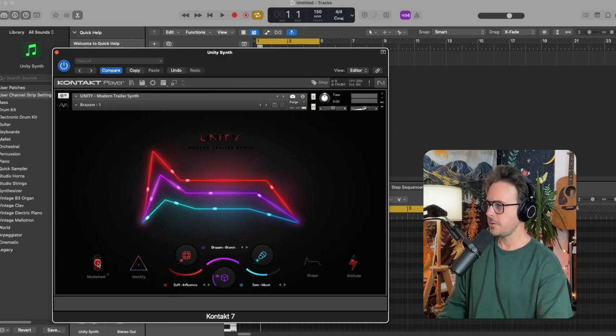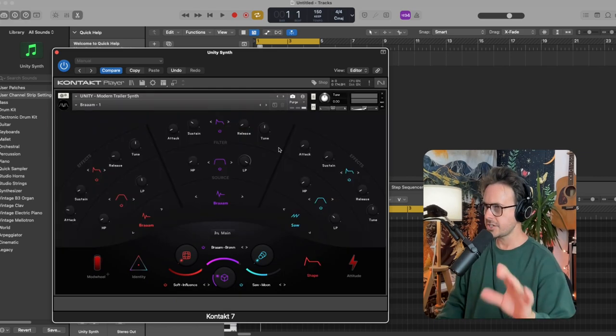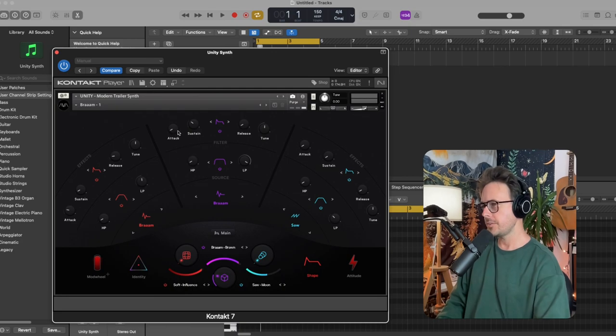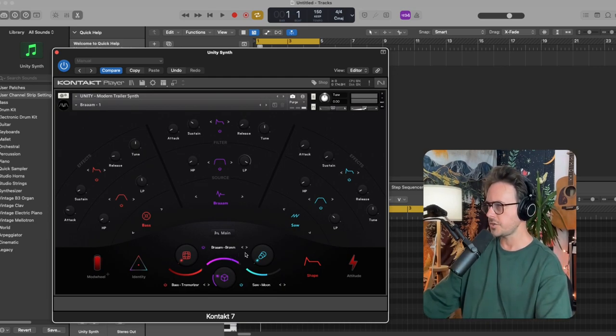We can assign a few different things to the mod wheel here by just clicking this. We can assign a low pass. We can have the mod wheel blend between sources, or we can just keep it off. The attitude icon on the far right affects the intensity of the patch. And the shape icon here opens up a different view where we can adjust the ADSR values with the knobs instead if we want, and we can change our sample selection for each source. Also important to note is that you can toggle these sources on or off.